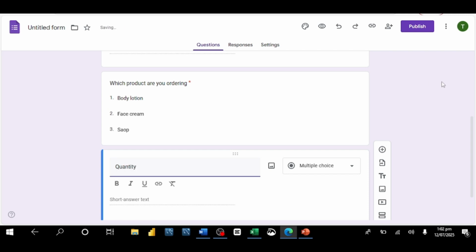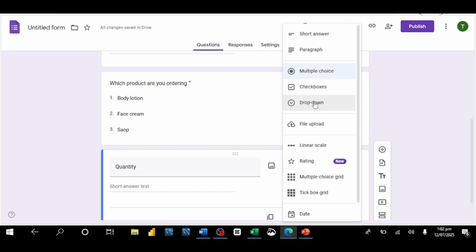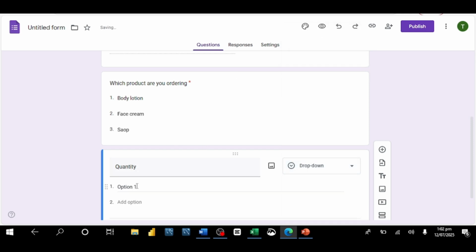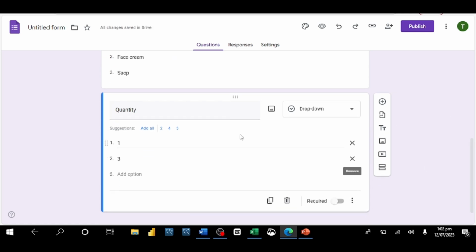So some people might want to buy, let's say, body cream, and they want to buy more than one quantity. So again, I'll make this field a drop down field so that customers have options. So here I'm adding all these numbers so that they'll have varieties. Toggle this on again because it's a required field.